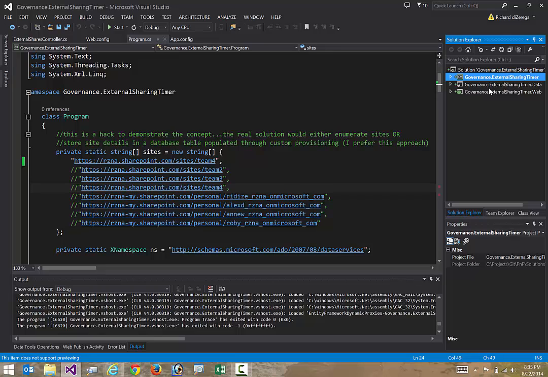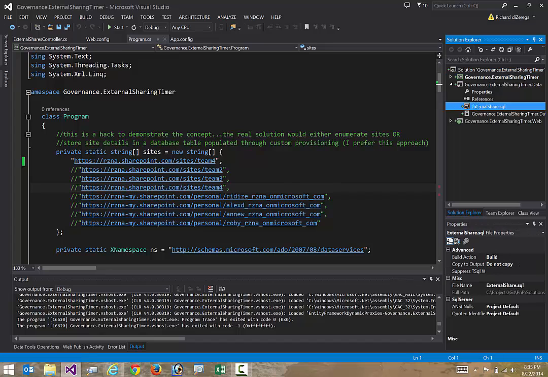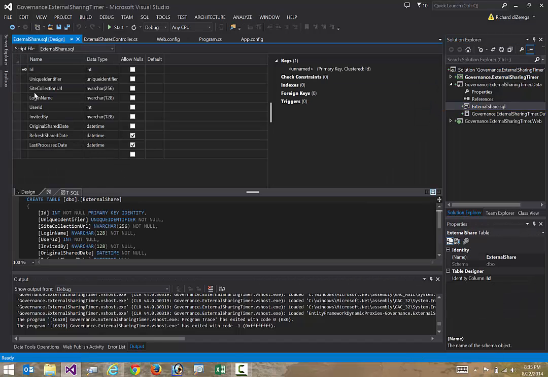We're going to need a repository to keep track of all this. If we run this every night, we need to be able to see what's new and what's old, and our method for that is going to be SQL Server. Specifically, eventually it'll be SQL Azure when we deploy this out to Azure. So our console application will be deployed as a web job in Azure. We'll have a SQL Azure database, and it's actually just a single table. If I look at this table, you'll see simple things like the site collection, their login name, who invited them, what the original share date was, some basic information just to track that external user for a site collection.